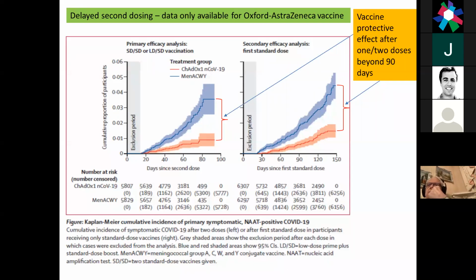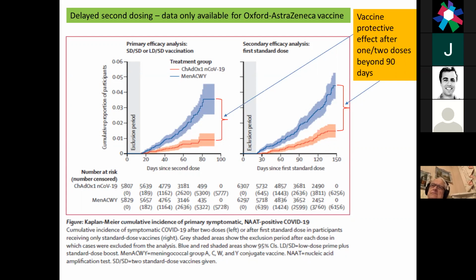That's why myself and other experts in the UK suggest that a delayed second dose won't be a big deal. And if the virus is still circulating, that will boost your immunity after the first dose. Now, this data is only available for the Oxford AstraZeneca vaccine. We haven't seen it for Pfizer-BioNTech, and they're a bit nervous because they haven't got this data and people are going outside clinical trial parameters. Of course, they're worried, especially in the US, where they have lots of medical litigation.